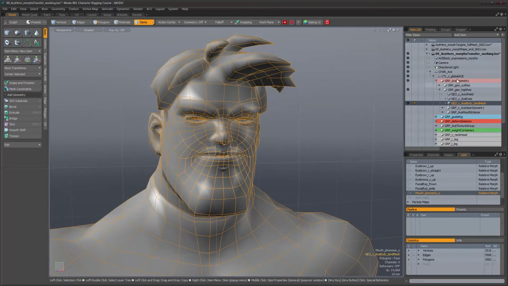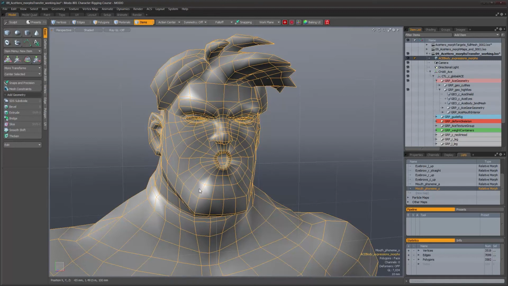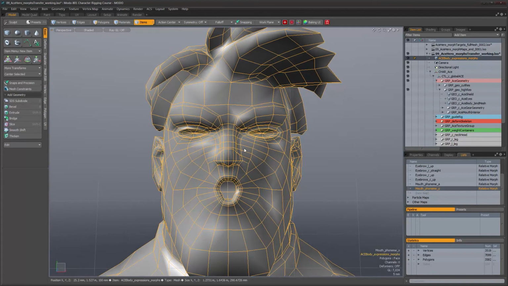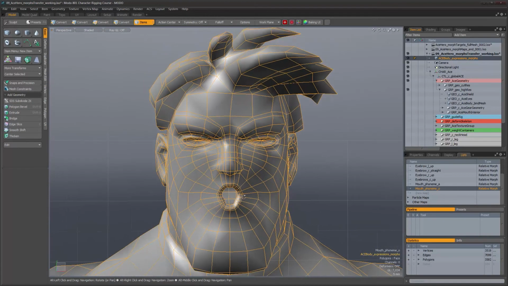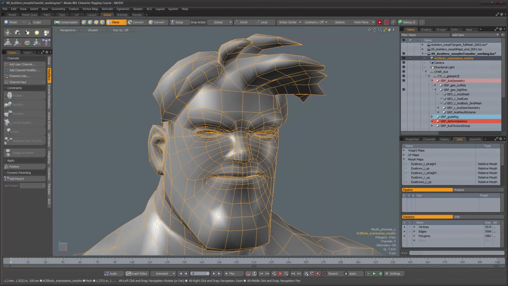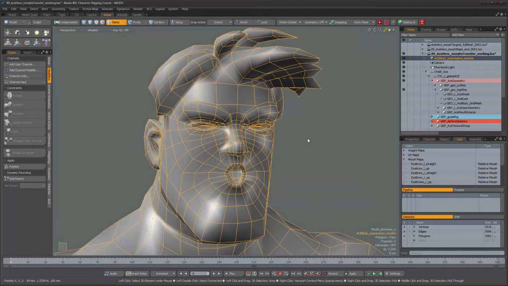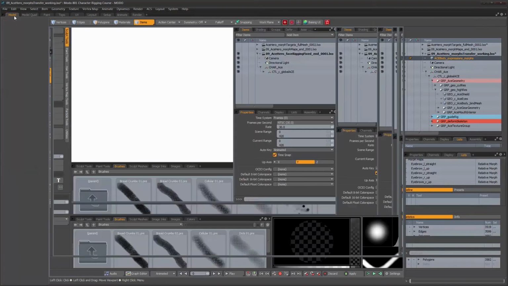So the important thing here is that you go back to your mesh that you're trying to transfer from, and you select the morph map so it takes the actual shape of that morph map. And also for that to work, you need to be either in the model workspace, or if you're in the setup layout, you need to go into the viewport options by hitting the O hotkey, and you have to disable enable deformers. So this will allow you to see the same type of information you see in a modeling layout. Okay, you can do that. In this case, I'm just going to be in the model layout.